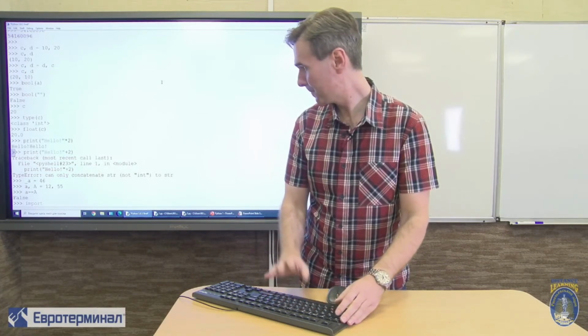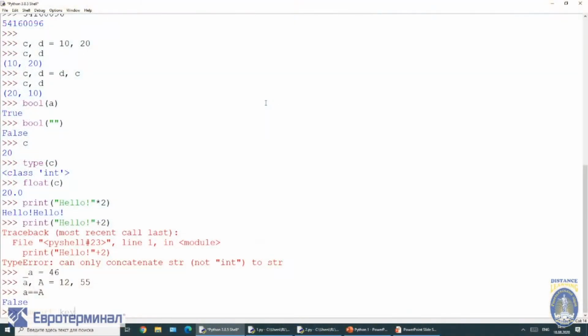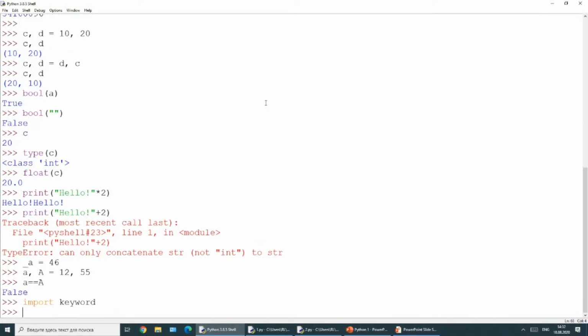Import keyword. Now we have imported our library, we have connected it to our project.